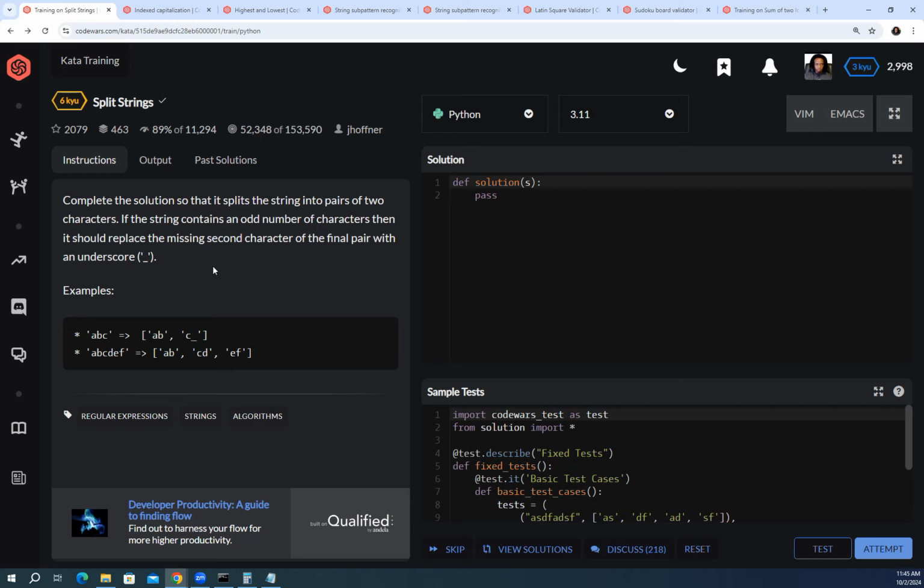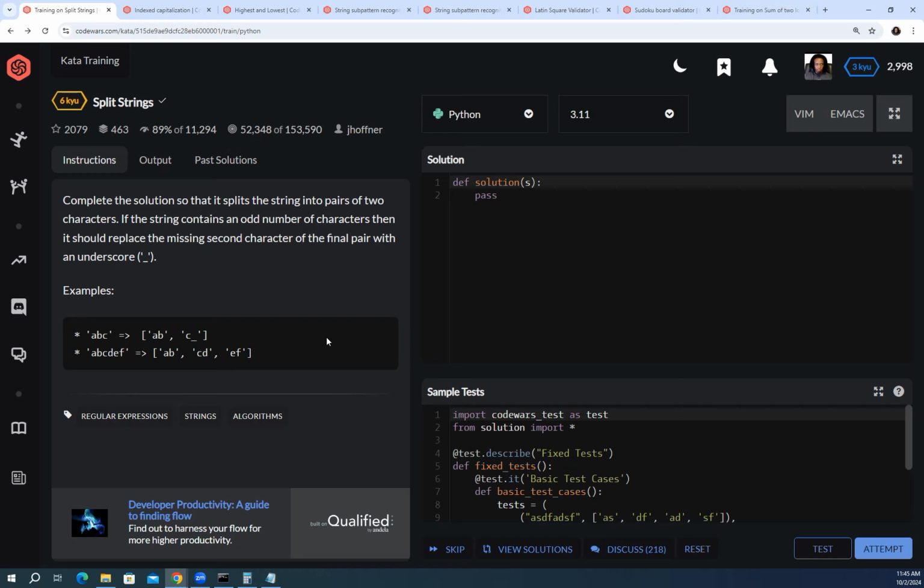If you have an odd number of characters in the original string, the last element will be 1 character and an underscore. This is a basic thing where you're taking in a string and breaking it into chunks of a certain size. A pretty good skill to practice, absolutely.